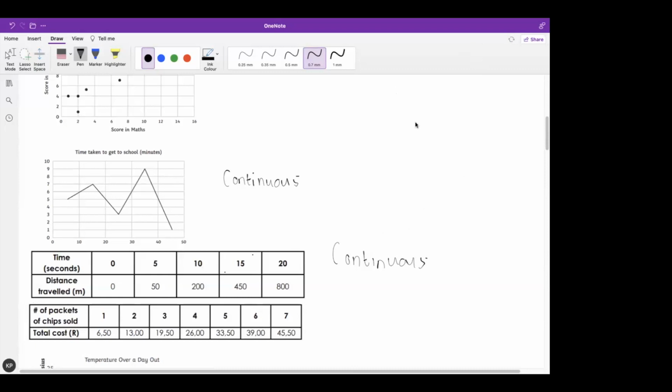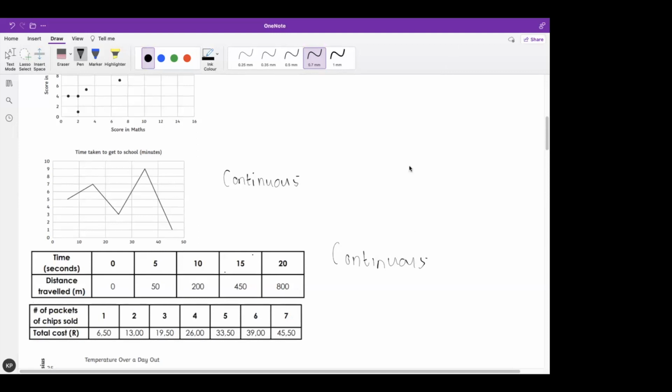There we go, guys. But also let's talk about money. Is money only whole numbers? Think about it carefully. Does money only come in whole numbers? Oh, see? So can it be discrete data? Remember in the definition for discrete data, we said it can only come in whole numbers. So if it is only whole numbers, can it be discrete data? Remember, money doesn't come in cents. Doesn't come in whole numbers.